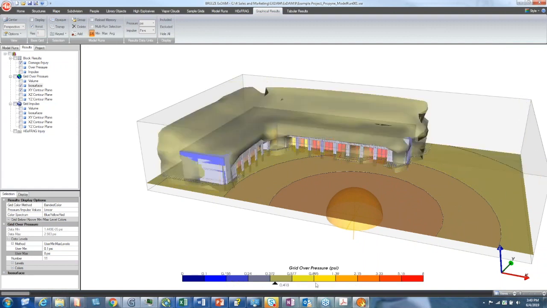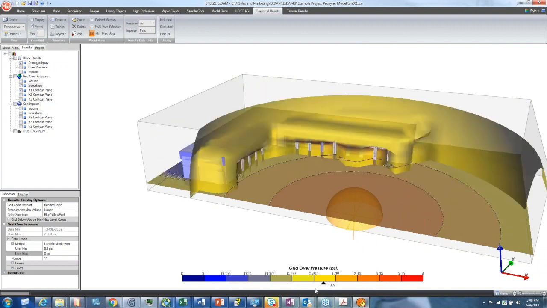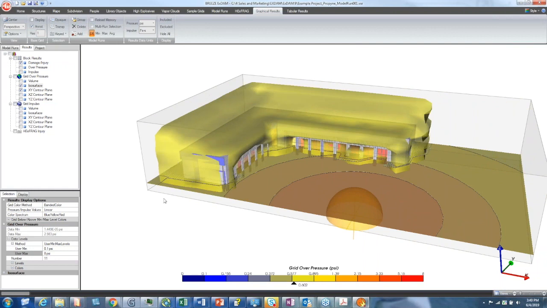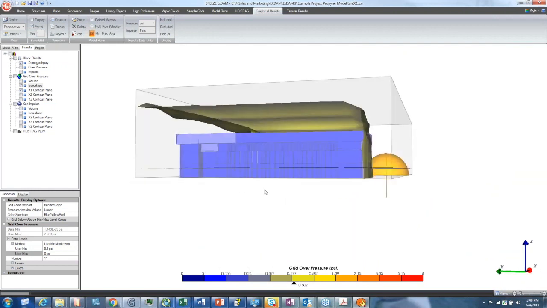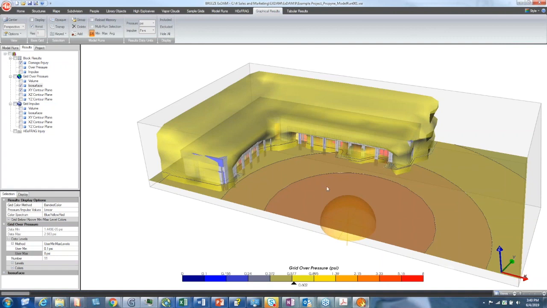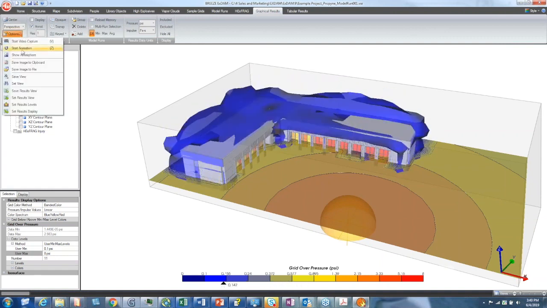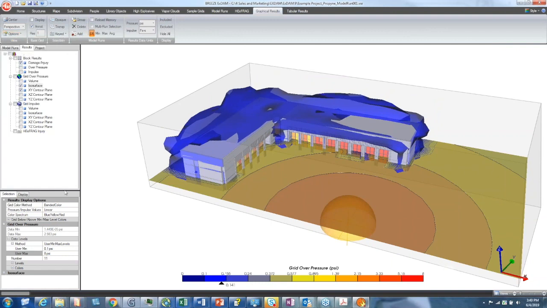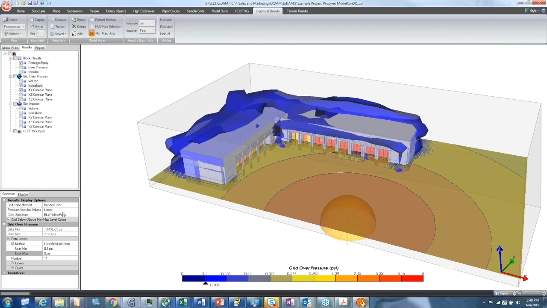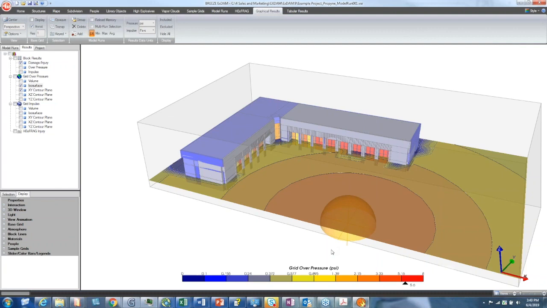That basically allows me to see the progression, where I have shielded areas behind the buildings, for example, versus unshielded areas. And if you're not familiar with this, you can animate all of these things, and you can control all the details of how that works under the display options here.